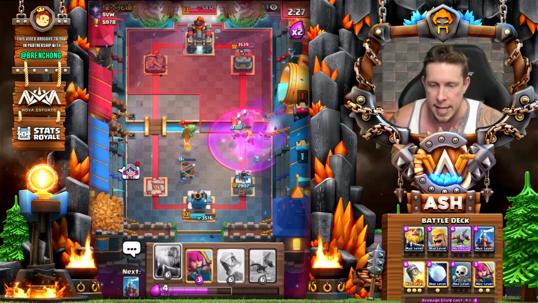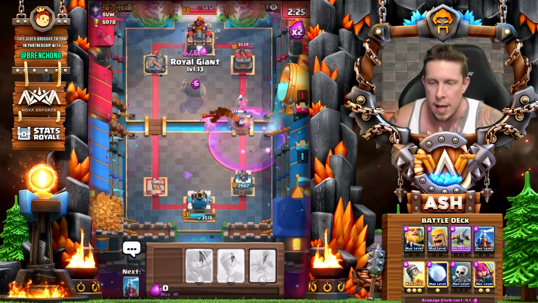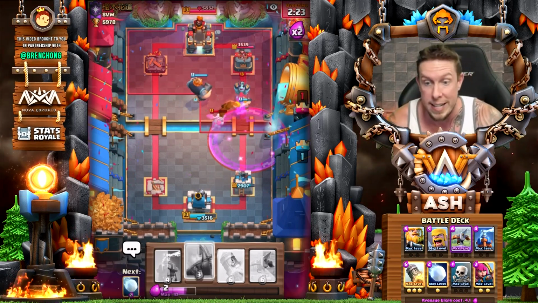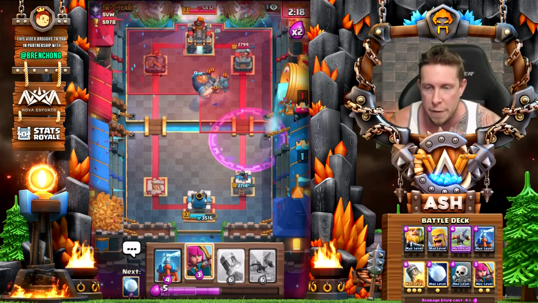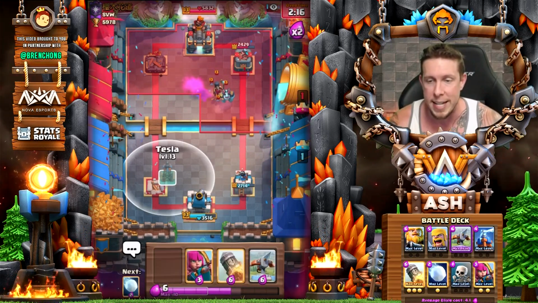And the Baby Dragon is out of range of my tower, which is unfortunate, but I know I have to start chipping away at his tower here. He does have the damage advantage, so I play the Royal Giant in the pocket, and he's going to get like 3 or 4 shots off on that right tower, so not too bad, taking it down to 24, 29.